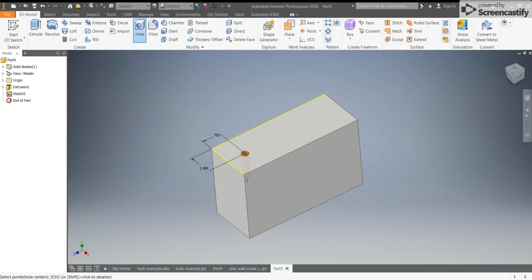This would be a standard drilled hole here. This is that counterbore hole that we looked at. And down here is the countersink. For this one, I want the counterbore. I'm going to make the outer diameter, the wider diameter of that counterbore, 0.75 inches. And it's going to have a depth of 0.5.